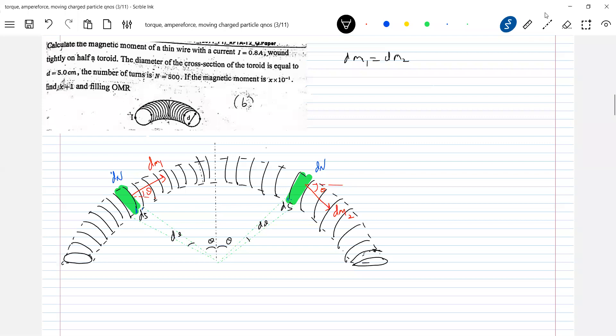Okay, now I'm getting to the mathematics. So we will define dN now. What is the total number of turns? N should be equal to, what is the pi r? Or what is the length given? Diameter of the cross section of the toroid. So let r be the radius, we will take it. And how to define now dN? dN is unknown thing that has to be determined. So what is the total angle? Pi radian. So for N number of turns per unit length, what is unit length? Pi r.